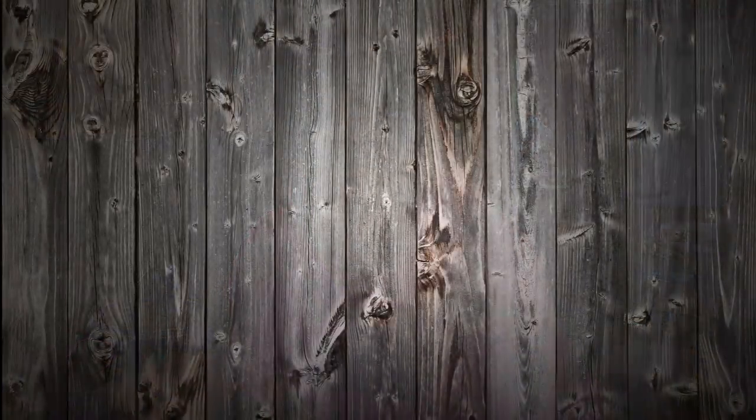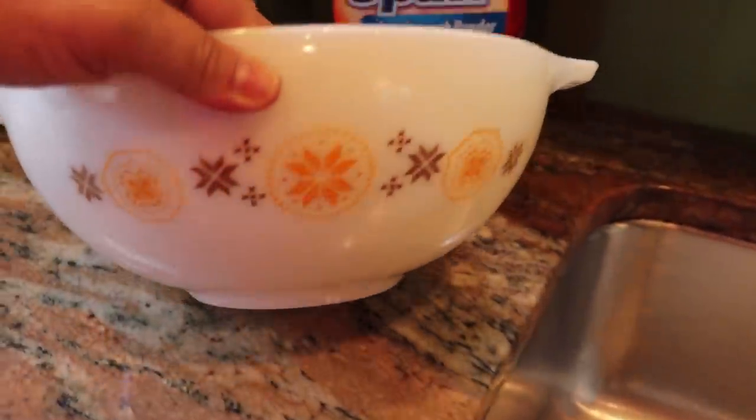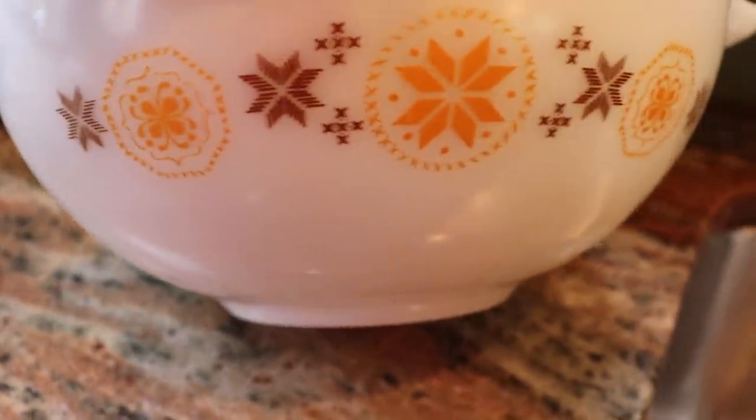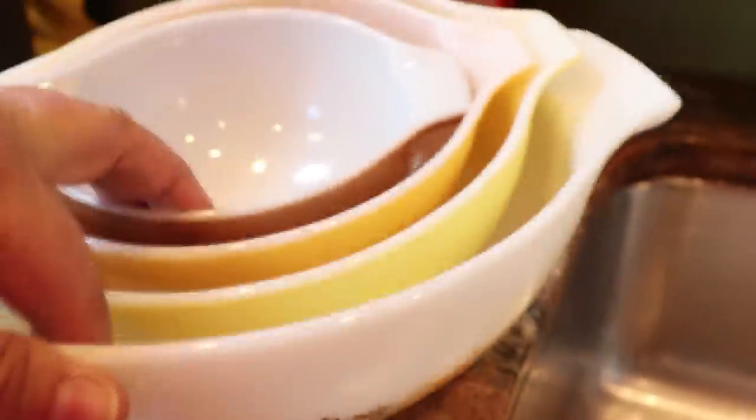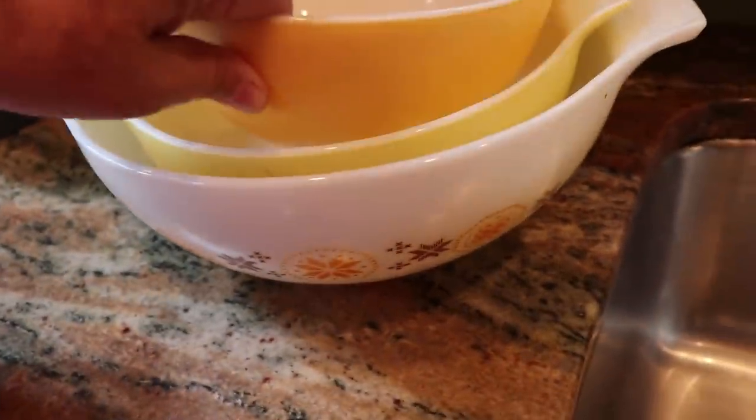So I'm gonna show them to you, but they need cleaning, so today I'm doing a little bit of Pyrex cleaning tutorial, and I'm posting them on Etsy, and then I have to post other things on Etsy, and then I'll go to the post office. So here they are. I have a full set, and this one is called Cinderella Country. The pattern is in good condition. There's a few fades, but this one comes with a set of other balls. There's the brown one, there's the orange gold butter one, and then there's the yellow one. And then the other ball that I got is a single, and it's this one, which is very, very pretty.